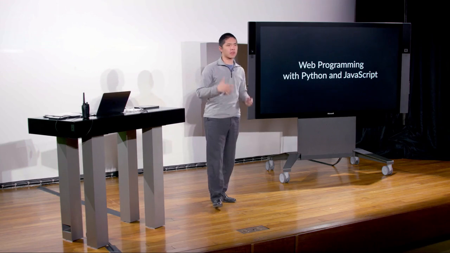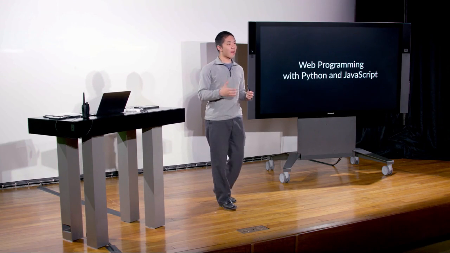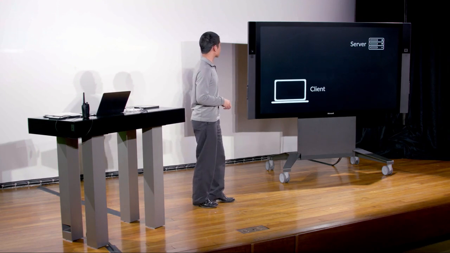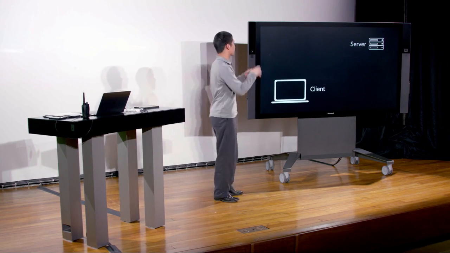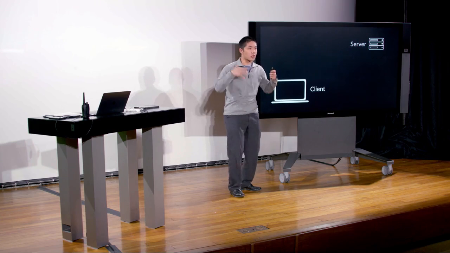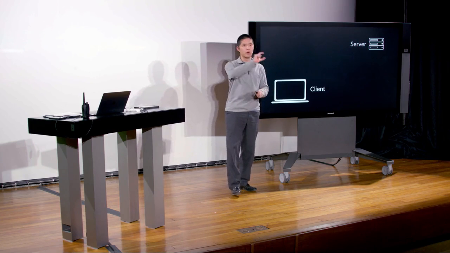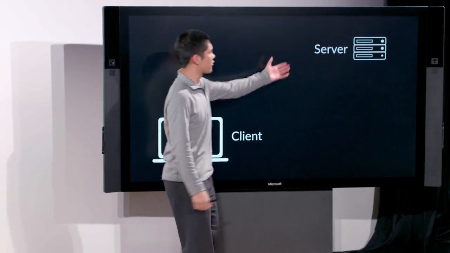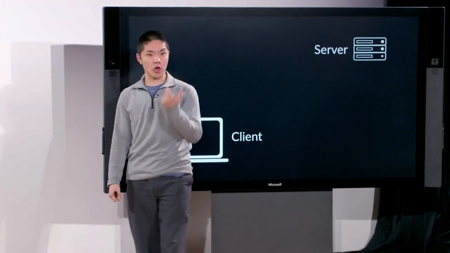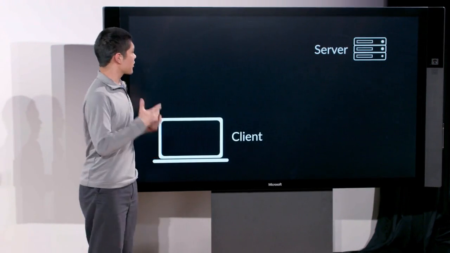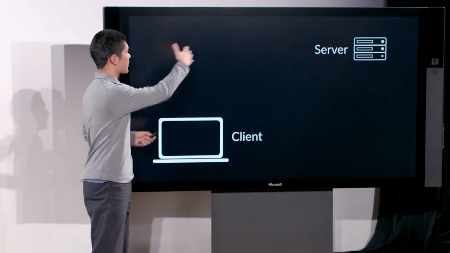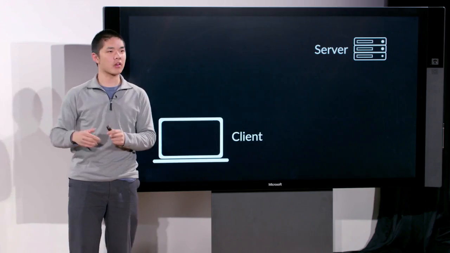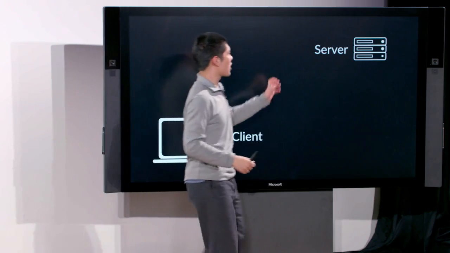Over the course of the past couple weeks, we've been working on designing web applications, primarily using Flask. If we think about web applications in terms of clients and servers, where the client is the user of the application on their computer who goes to your web address and is interacting with your web application, and your server is where your Flask application code is running, then you can think about where code is actually running in terms of this diagram. And so far, when we've been writing Python code in Flask, all of that code has been running on the server.